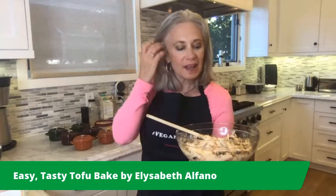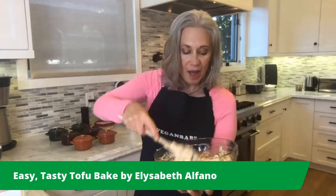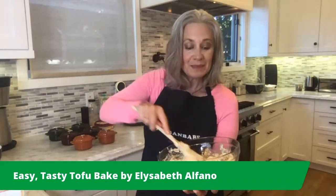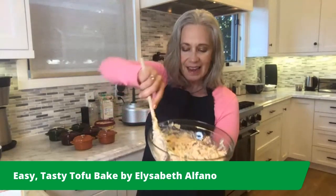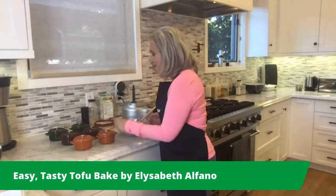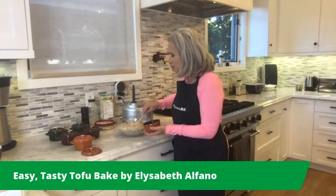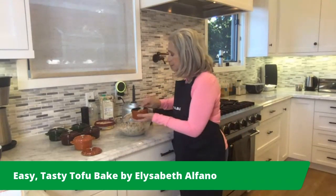I almost chopped kale from my garden and put it in here. That would have been a great addition as well. I want as many veggies packed in here as I can. You can see it's all evenly distributed. And now I'm just going to start making individual tofu bakes. Come on, they're too cute. You can fill them right to the top.